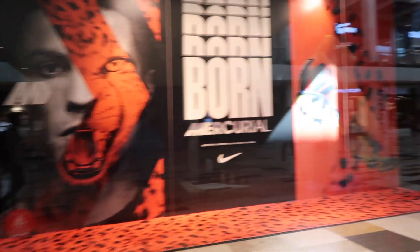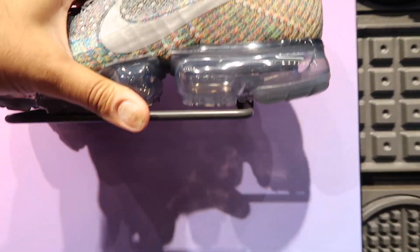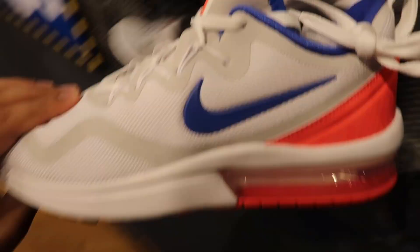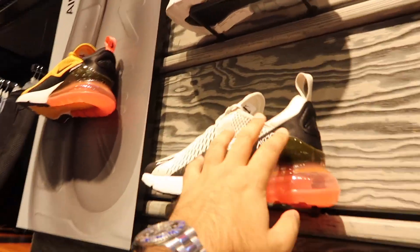Right, here it is — the Nike store, let's check it out. I thought they would have made a banner or something for it but it doesn't seem to be the case. A lot of people ask me if I'm more Nike or Adidas but without a doubt for me personally I never have issues with Nike trainers. They definitely have the VaporMax here — I'm not a big fan of those, they look odd. The colorways are quite nice but what I'm looking for are the 270s. Spotted them — there they are!